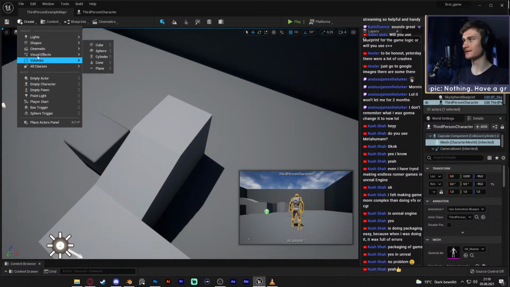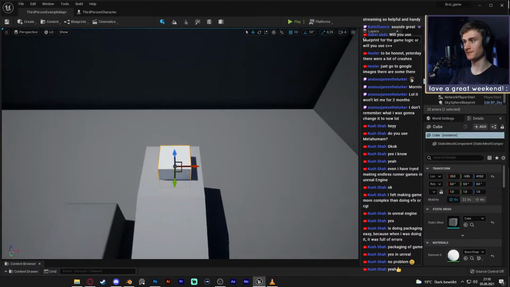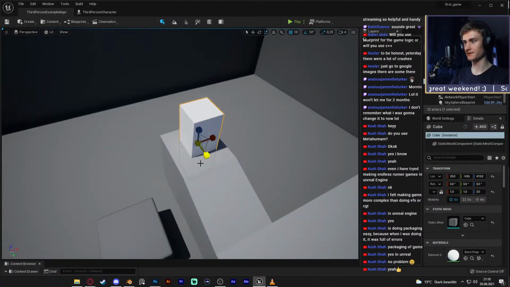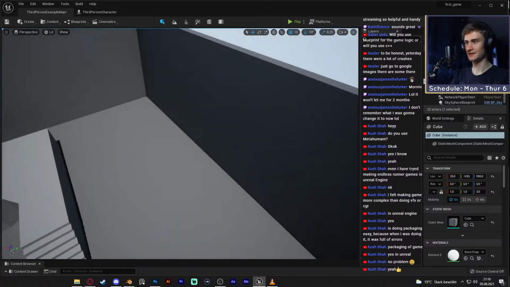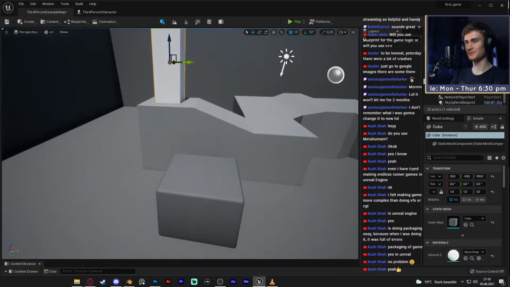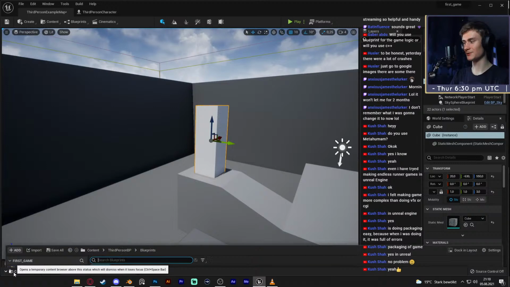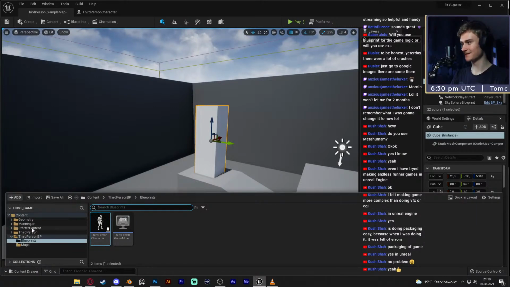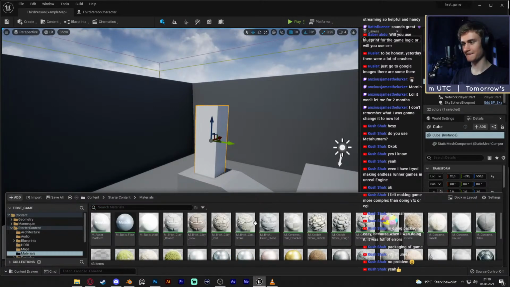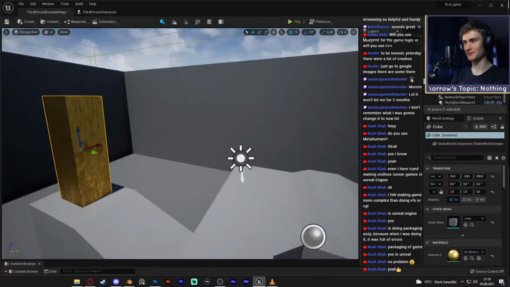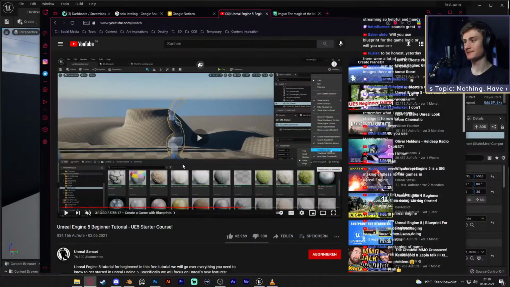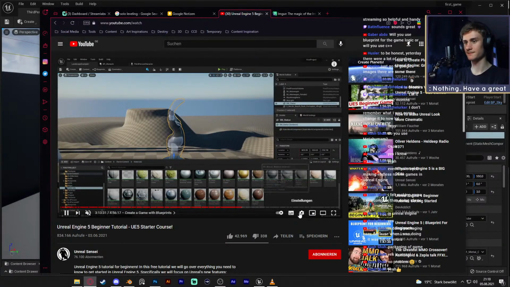Let's add a... you know what? Why don't we just use a cube? There you go. Make it a little bit higher. Perfect. Okay. There it is. The perfect end goal. Who would not reach for that? Doesn't it look beautiful? Hold on, we can actually give it a gold finish. There it is. Perfect. Isn't that beautiful? Okay. So now that we have the object, what do we do?